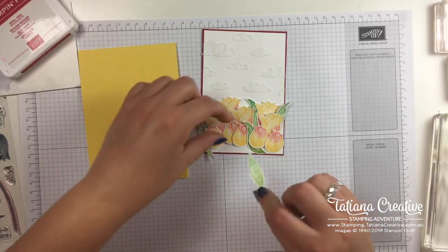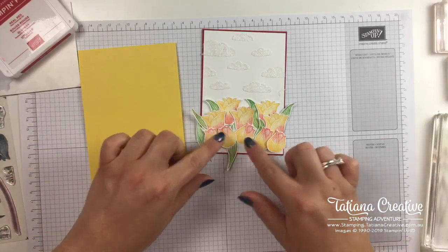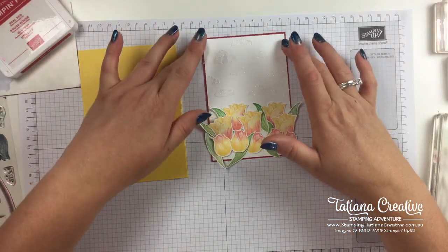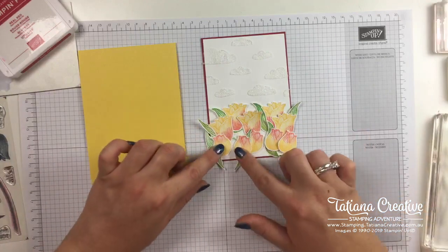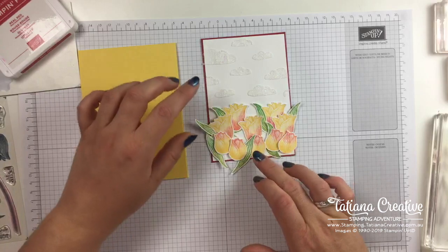And one more leaf. Ooh. Gonna go there. I will trim the leaves off later. It's basically just arrange as you want it.